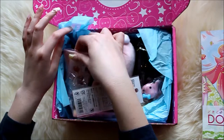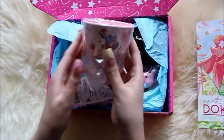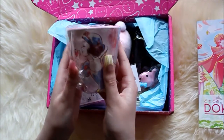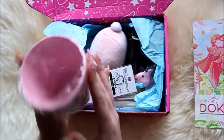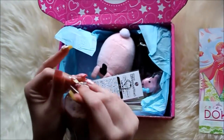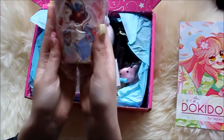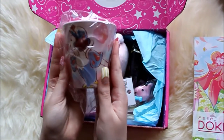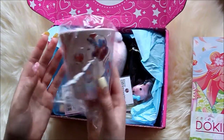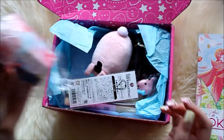I was very excited for this one. I follow their Instagram accounts and they said they would include Disney stuff. And I got Snow White! I can open it but I'll open it later. You can see it's a cup — it's a princess cup. I love Disney so freaking much. It wouldn't matter which princess I got, I love all the princesses, but I really love Snow White. And I really love pink, so this will go in my cup collection.